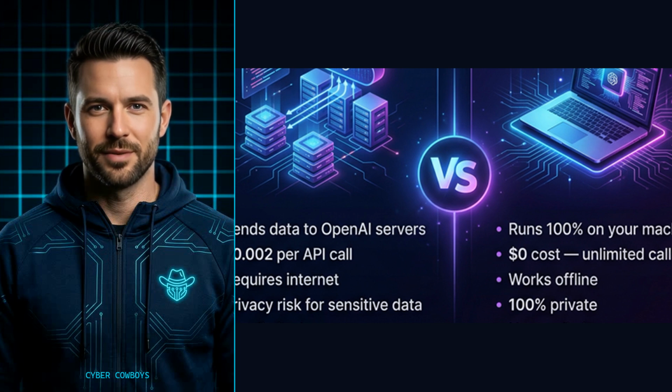On a modern CPU without a GPU, you'll get roughly 10 to 20 tokens per second with Mistral 7B. That's slower than cloud APIs, but fine for batch processing. If you have an NVIDIA GPU, Ollama automatically uses it. Set the OLLAMA_NUM_GPU environment variable to tell Ollama how many GPU layers to offload. Full GPU offloading on an RTX 3080 gives you 60 to 80 tokens per second, comparable to cloud API speeds.